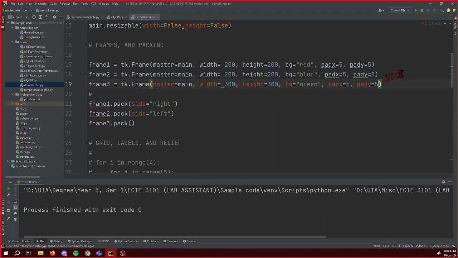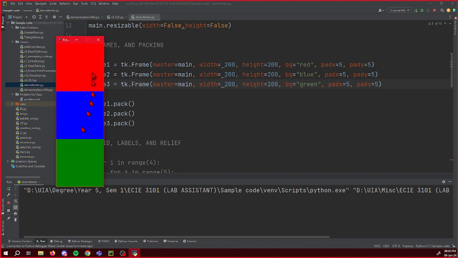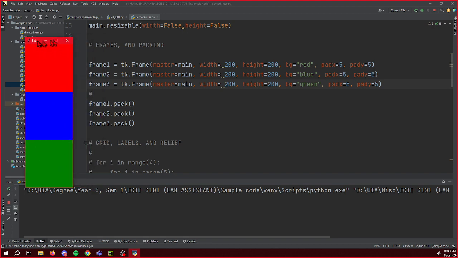So let's say we introduce all of these, and I'm going to remove this first. So what will happen? You will see that they are arranged in vertical order. You notice that frame 1 is red, so it comes first, followed by blue and green.